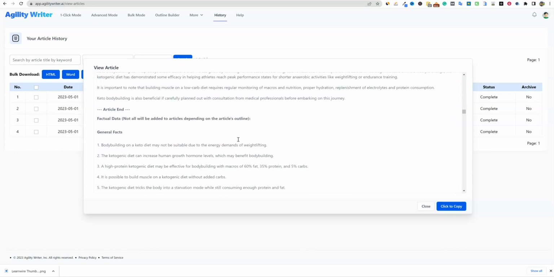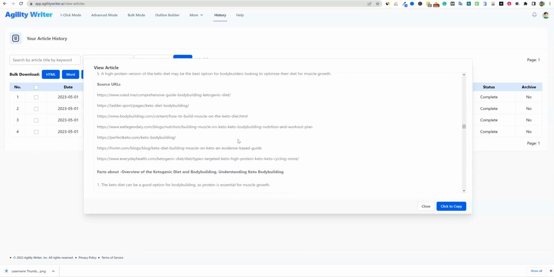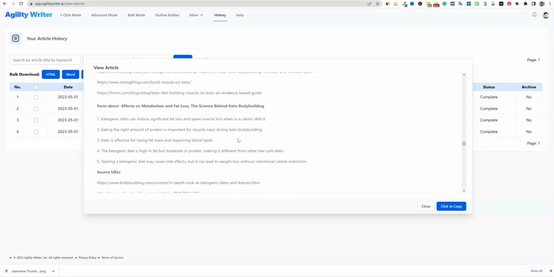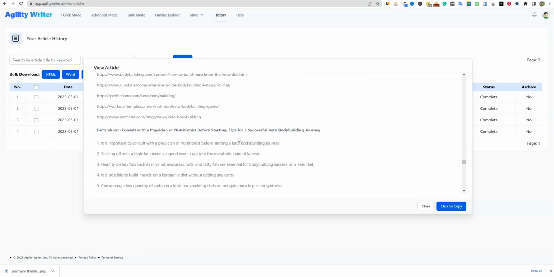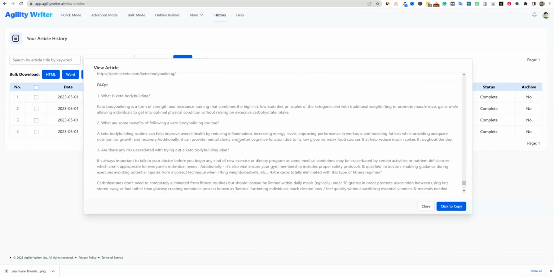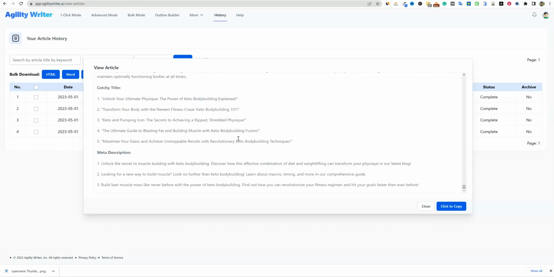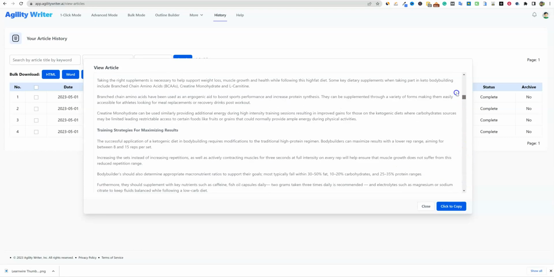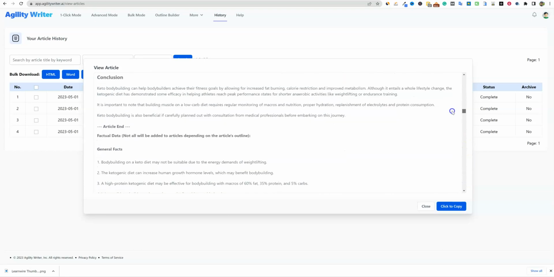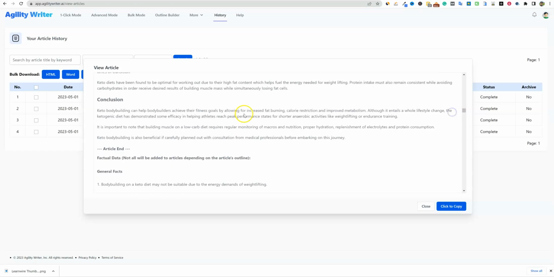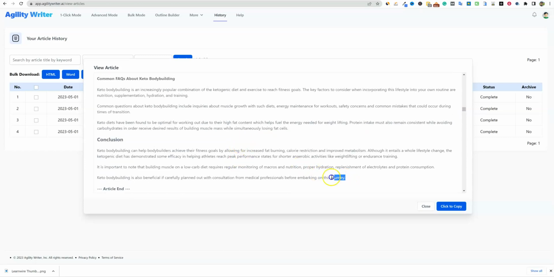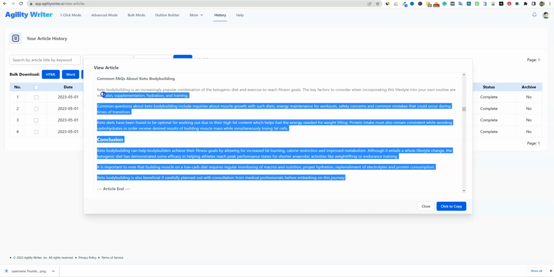And then we're coming through here and going to look at all this. This one really used a lot of research right here. This is why this took a while to create. You can see all the research that was done right over here. It gives us a couple meta descriptions, a catchy title, all that good stuff right there. I didn't tell it to use any tables or anything, but we could have instructed it to if we wanted to.